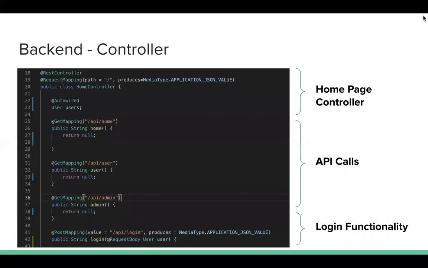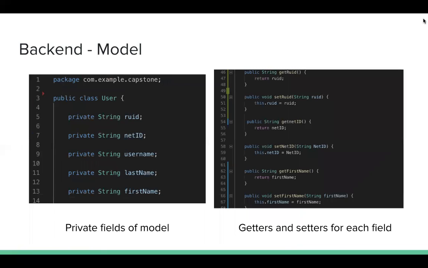And at the bottom, you can see how it also handles the login. So what this would do, this API call would use the login service to verify if the user is able to log in, get their credentials, etc. So here is an example of a user model that allows us to work with data in the database. This is a user class, and we can use its objects and getters and setters to retrieve and store data from the database tables.